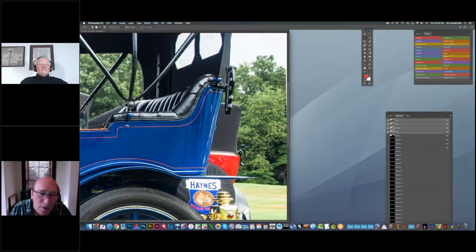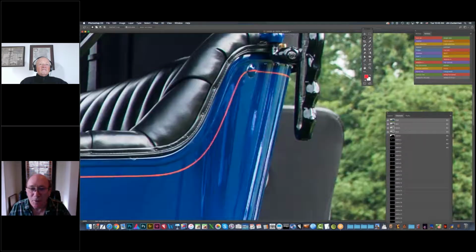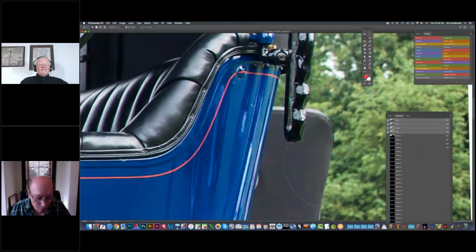I can go along here and go like this, and it'll take that away from the selection. This is another way that I make very precise selections. I'm at 300%. Option key is being held down so that I can get rid of this.